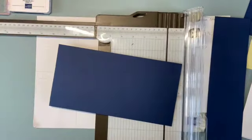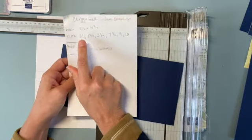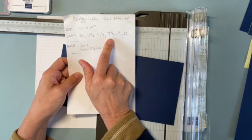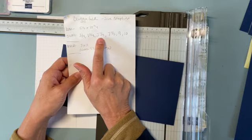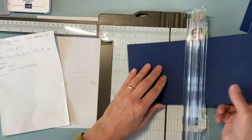Extend this out, because I'm going to do a bunch of scoring. So we're going to score at 3/4, 1 3/4, 3 1/4, 7.5, 9 and 10. Did I say that right? So let's do that now.